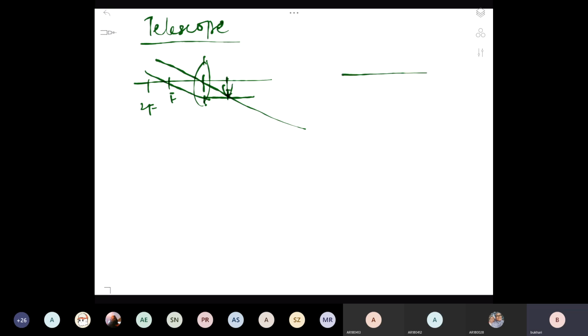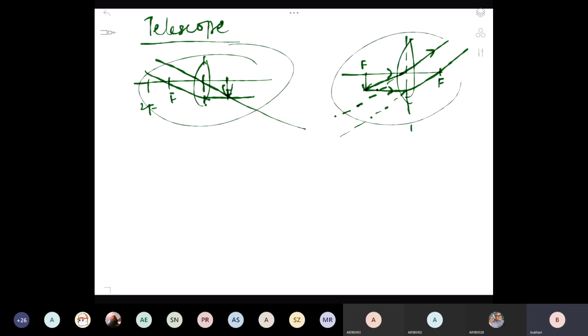And another one is the object is on F, but we draw it downwards. Now light travels parallel to the principal axis. Then it will be refracted towards F. And then you have another ray. Light travels to the center of the lens. Then you cannot see any intersection because the lines here are parallel. So draw the line backward, something like this. No intersection also. So let's try to combine this one and this one.